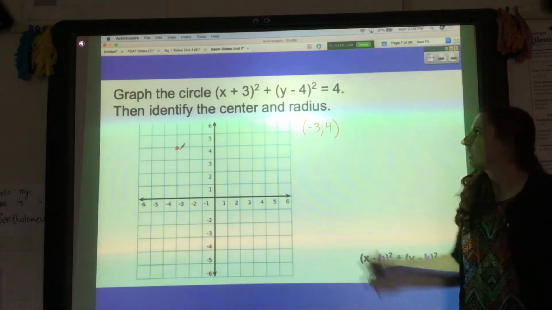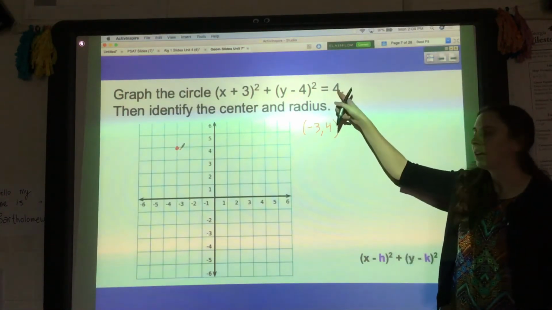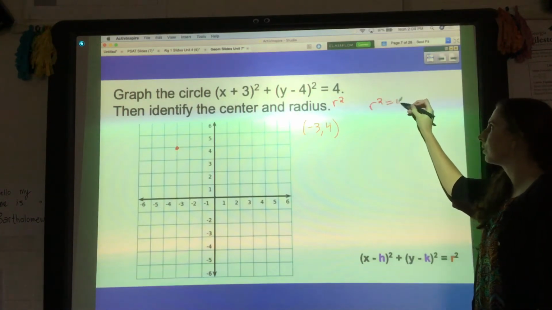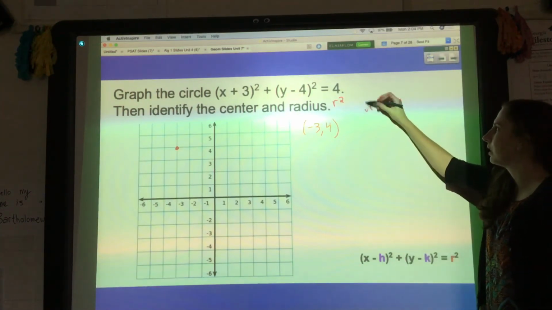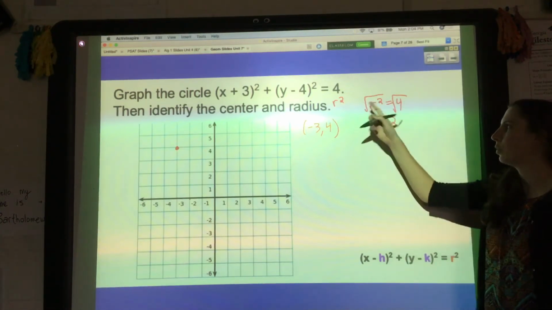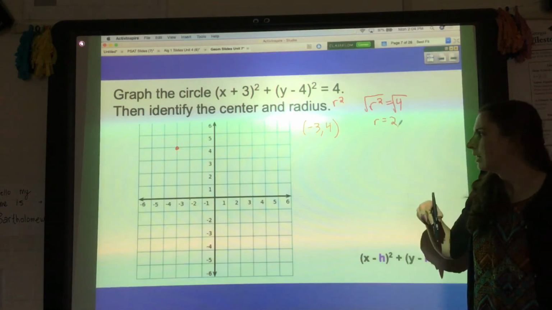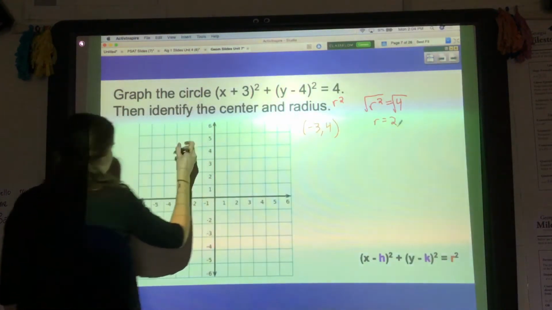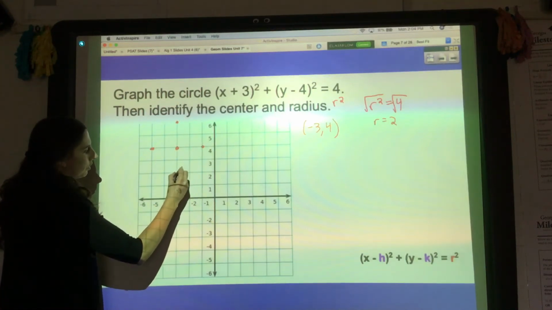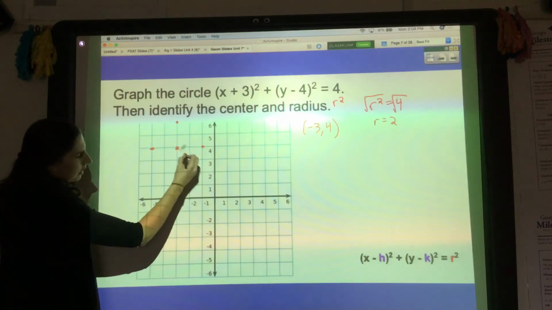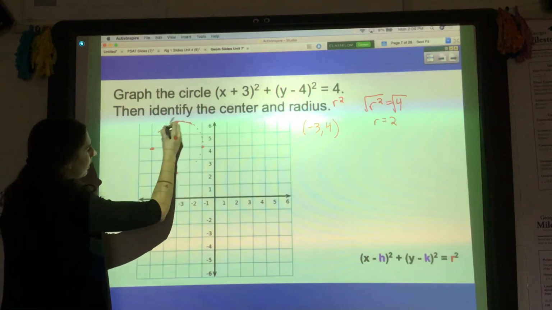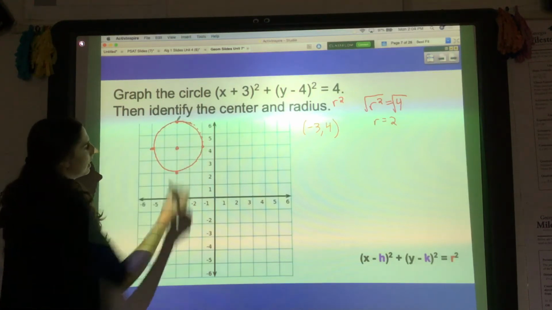And then it's tempting to say it has a radius of 4, but remember, whatever's on the end is the radius squared. So the radius squared is 4. The radius itself would be the square root of that, 2. Basically, what squared gives you 4? It's 2. So this is the center, and then it's got a radius of 2, so I'm going to kind of just go out 2 in each direction. It would also go out 2 in this direction and here, and it would be 2 in each direction. And so just kind of connect the points as best you can, and there's our circle.